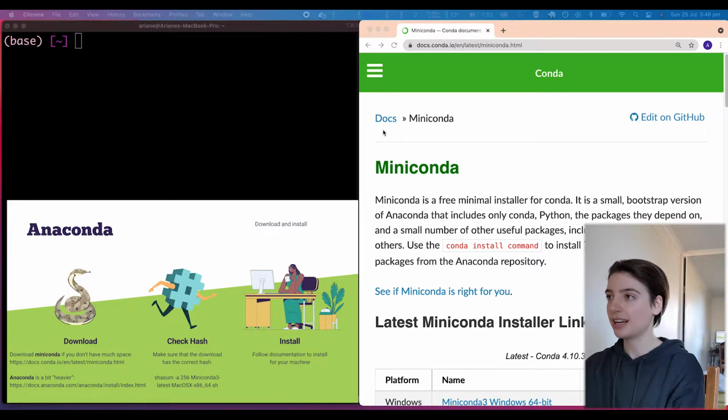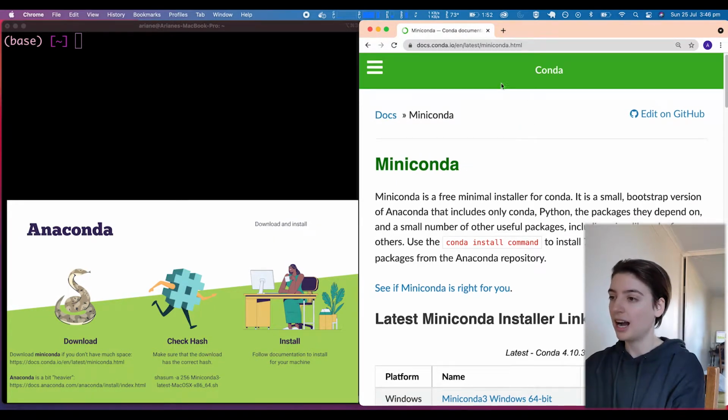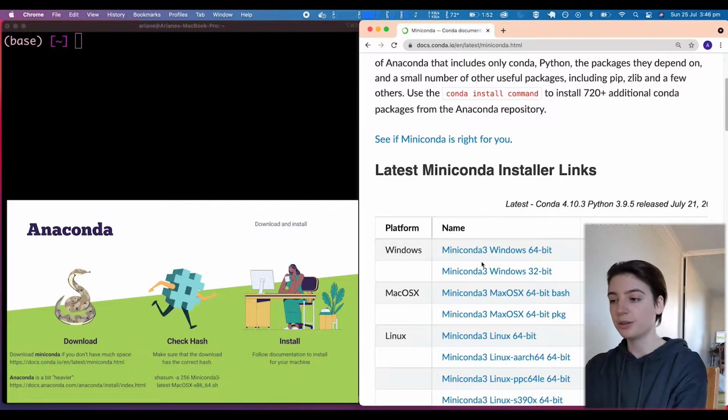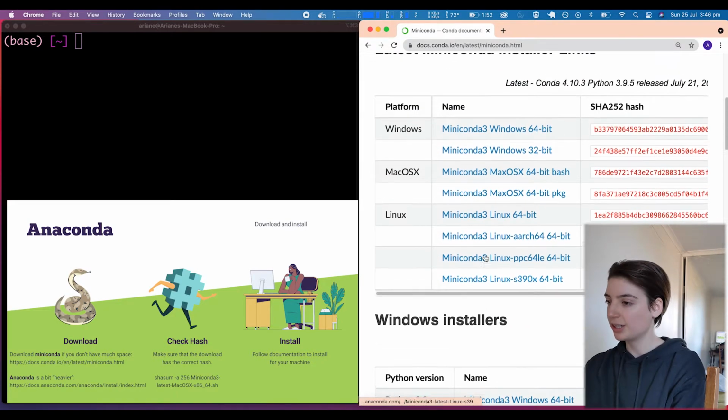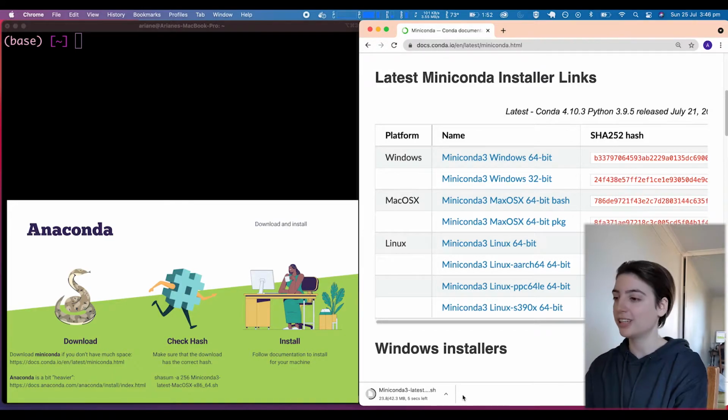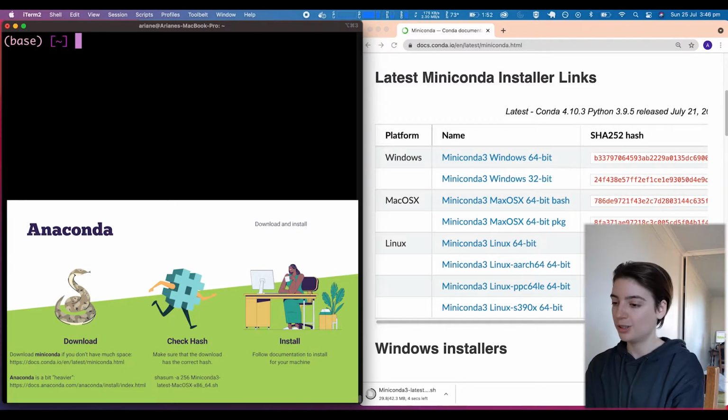Firstly, I'll show you how to download it. I prefer to use Miniconda because it doesn't come with a lot of things pre-installed. Anaconda is the full version, and it has scikit-learn, I think, or SciPy installed, and a bunch of other programs. But I prefer Miniconda. It's up to you, but I'll show the Miniconda download. It's also quicker. For the installer, I'll just click on my Mac OS 64-bit one. You just download that and it'll probably go to your default download location. So we'll move over to the terminal and cd into our downloads.